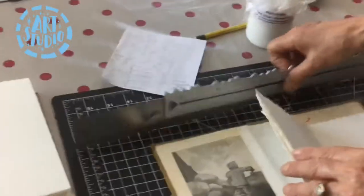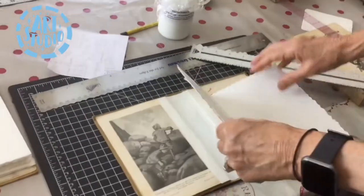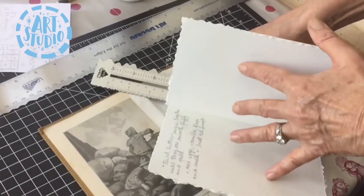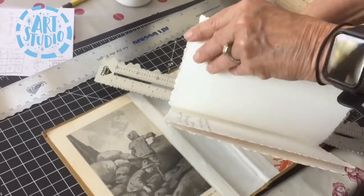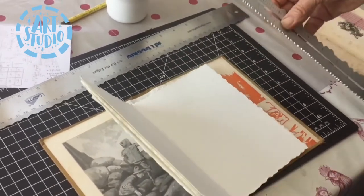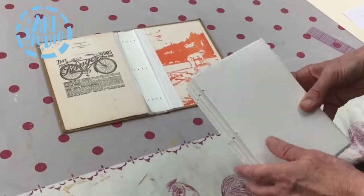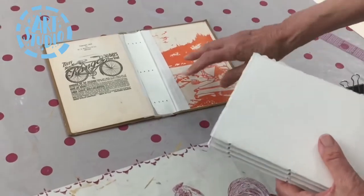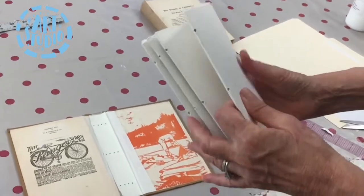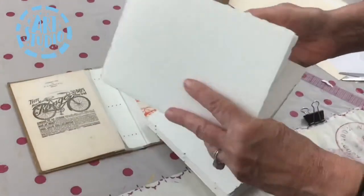You fold the paper back and forth, then line up the ruler with your fold. If it doesn't rip very easily, you can wet the fold and then make your deckled edge. Or you can just cut it with an X-Acto knife, scissors, or whatever you have on hand. To attach your pages to your book, I've made four signatures — essentially four sheets of paper folded in half.